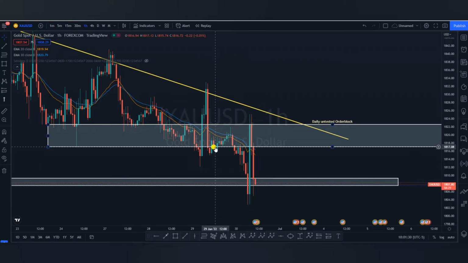Apart from my daily bias, I also got my confirmation based on price action and the rejection of my structure. So when I saw that this candle rejected, right, I enter upon this candle right here, and my setup looks something like this.